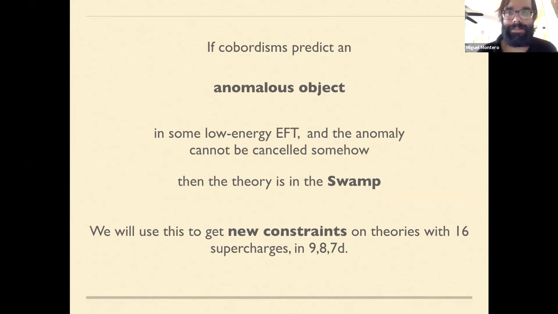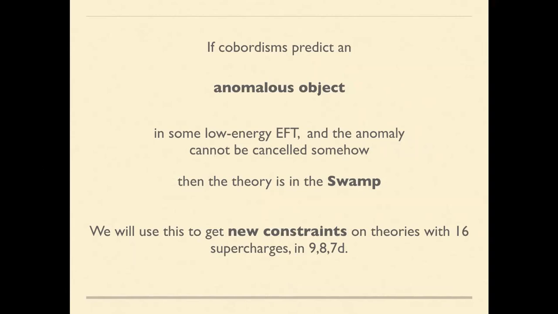Okay. And would you demand that the starting points be somehow smooth, that you don't have singularities? That's right. I'm just trying to understand what conditions you put on the starting point, so the cobordism classes that you can study. It depends on how much you know about the theory, but typically you just know the low energy Lagrangian. So you say, okay, I'm going to focus on configurations that I can understand from the low energy point of view, so smooth and whatever. And then the cobordism conjecture tells you there's got to be an additional object, which is singular. And that makes things interesting. Okay. So if we understood your answer right, it depends to some extent on our knowledge of the theory also. Yes. And the minimal thing that one does is just take the low energy Lagrangian and whatever is okay with it. Okay. Thanks.